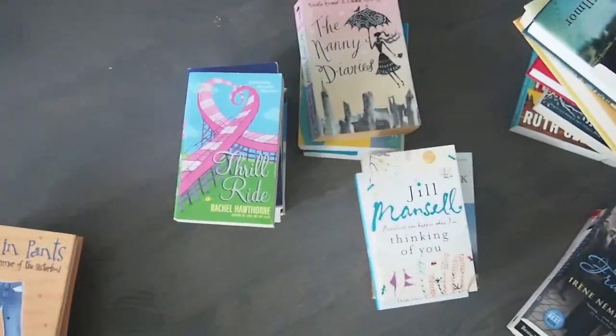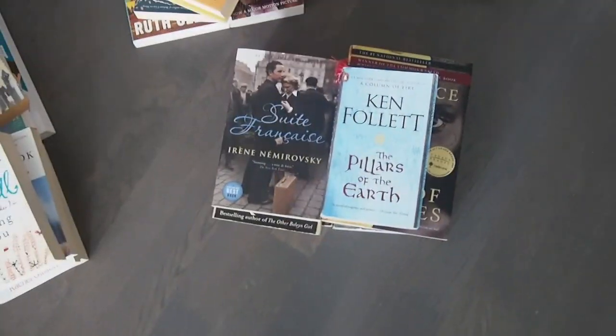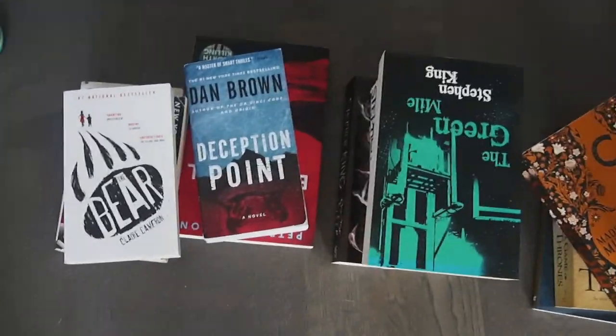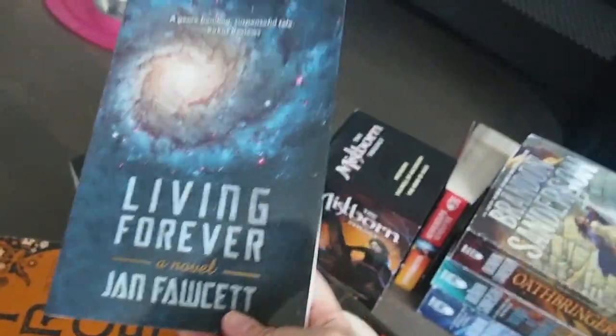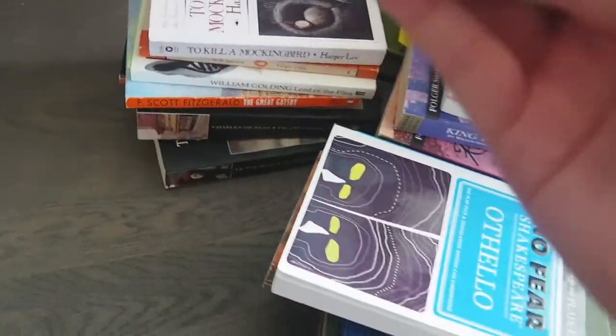Then I have some standalones, obviously Twilight — a classic. I have my romances: teen romances and then other ones. I have contemporary standalones and historical fiction — not a huge pile. I wasn't sure if one book belongs in historical fiction, but because Book of Negroes is here I wanted to keep the authors together. Then there's my thriller pile, my Stephen King pile, and then my fantasy pile plus one sci-fi book which I believe is self-published — I got it at a book fair. I also have one book that's magical realism-ish so I'm putting it with fantasy. And then I have all my classics.